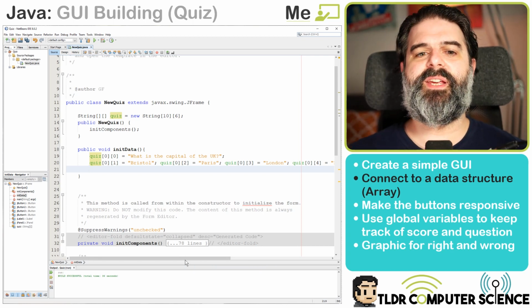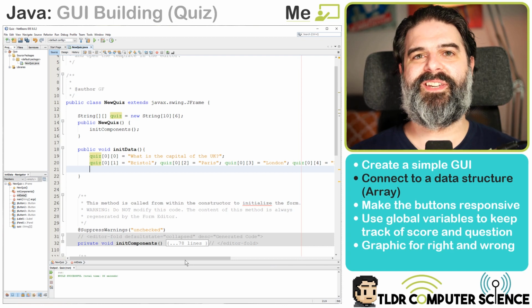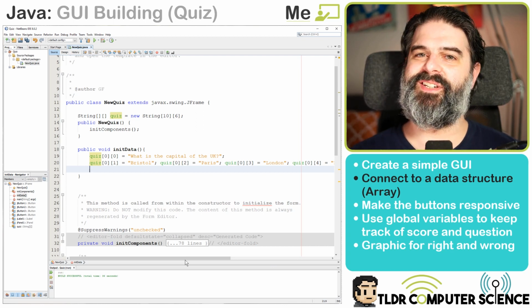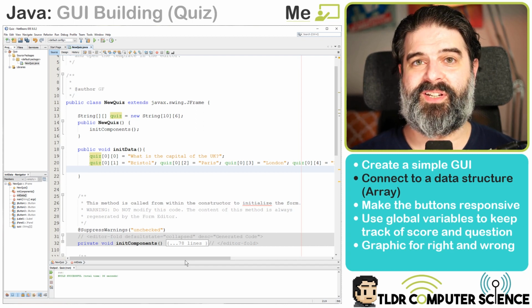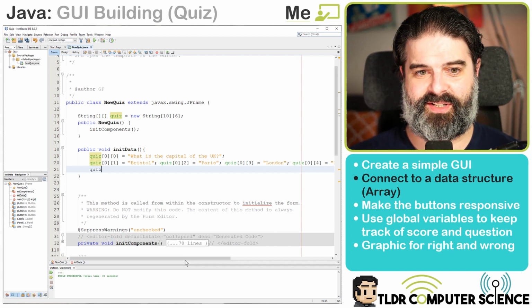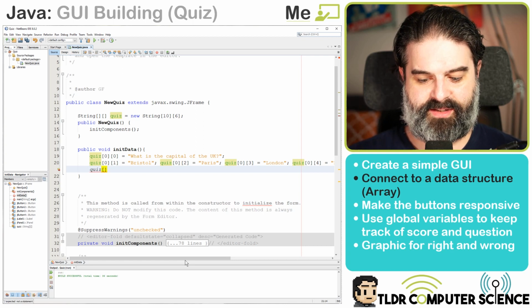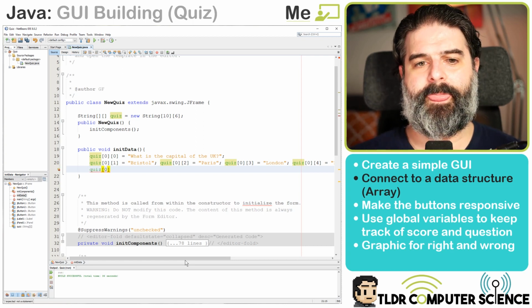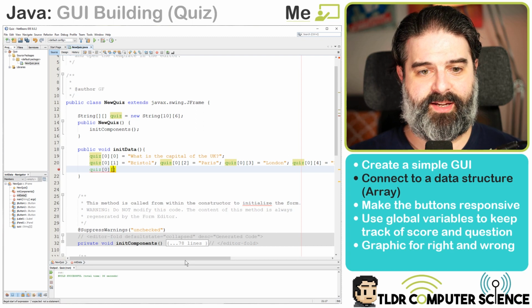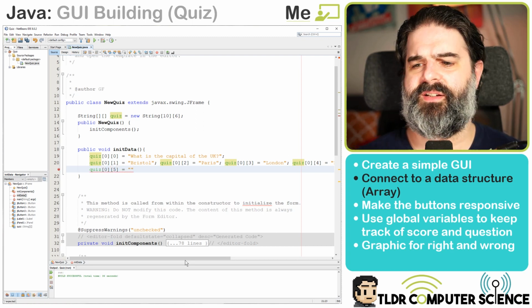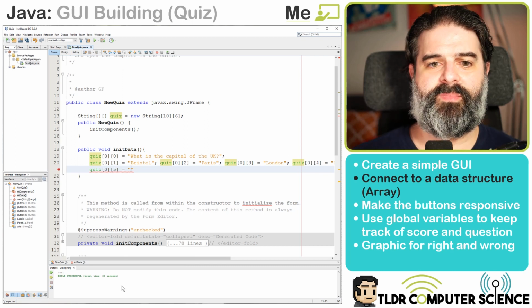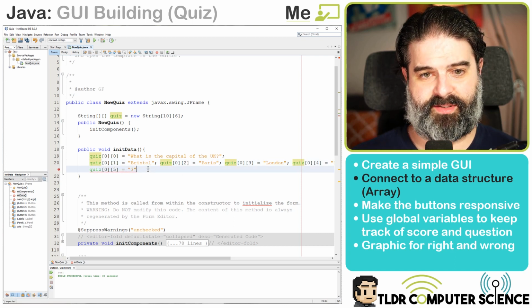What are we missing? We need to actually store the answer. And I know it might seem obvious to you that it's London, but of course we need to tell the computer what the answer is. Computer doesn't do what we want it to do, it does what we tell it to do. So we have to tell it what the answer is. So in this case, let's make it in the same row of this array. But in the last item, 5, we're going to put the answer, which is, well, we'll say that's button 1, that's button 2, button 3, button 4. So in this one, it will be 3 will be the answer.